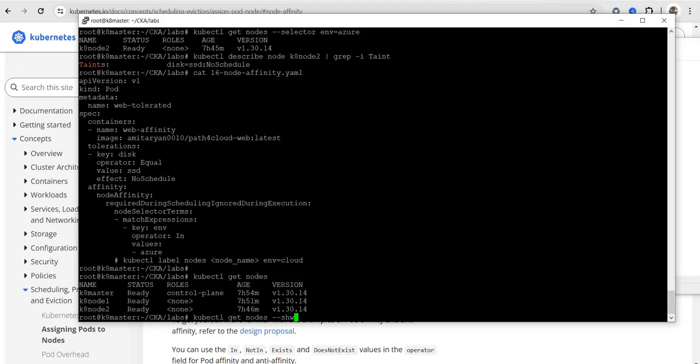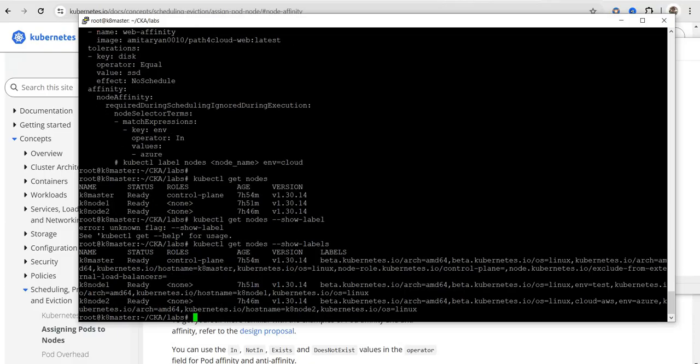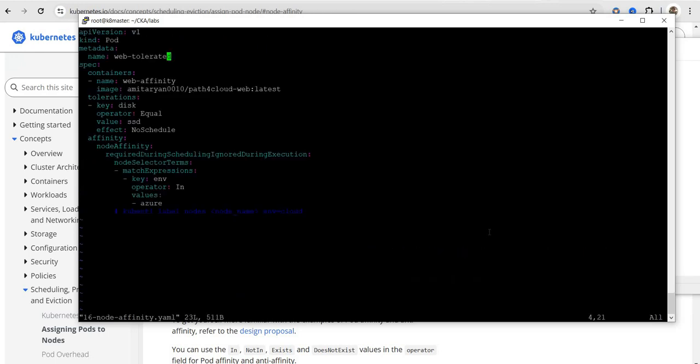So we need to change something. On node 1 we have something called environment equal to test. So let's go to this 16 number and let's change this, or rather just put test as well. Let's see what is happening.